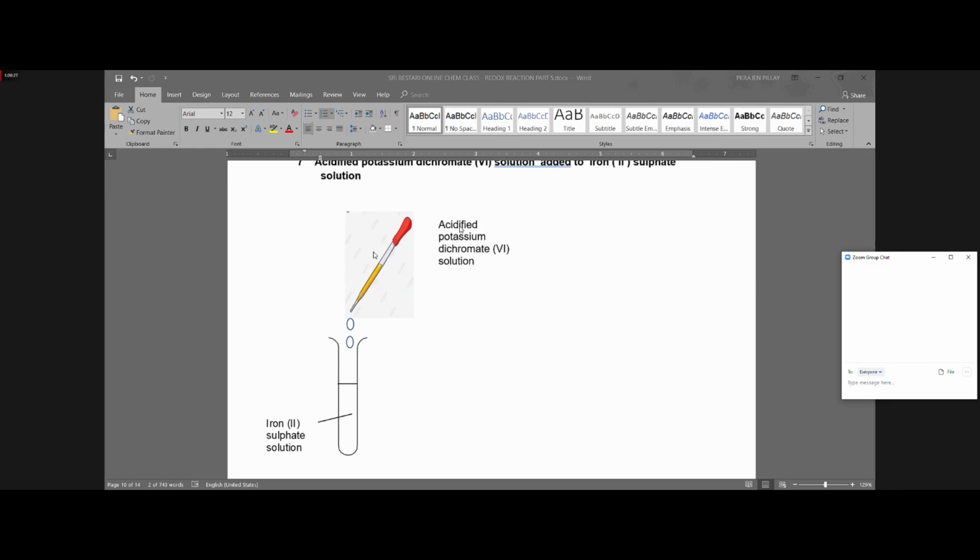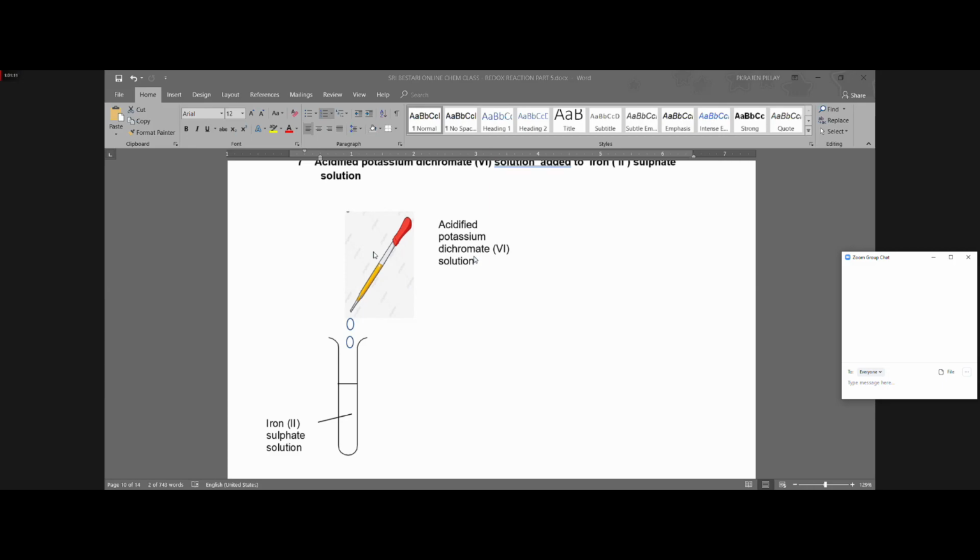Can you memorize it and tell me now? Jain, give me the answer for dichromate 6. What is the half equation when dichromate 6 becomes reduced? Without looking. Cr2O7 2 minus plus 14H plus plus 6E arrow 2Cr3 plus plus 7H2O. MnO4 minus, give me. MnO4 minus plus 8H plus plus 5E arrow Mn2 plus plus 4H2O. Awesome, well done.